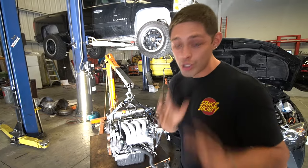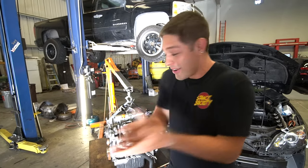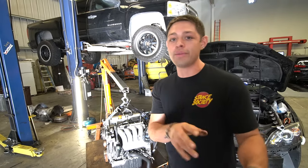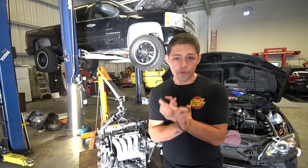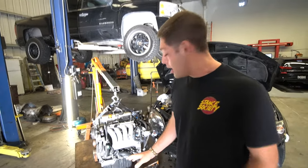I do have future plans of maybe giving the RSX away to one of you guys. So you guys are in luck. You guys are getting a bigger engine, and not only a bigger engine, an engine that Randy from Eliminate is using in the R34. Like I said, there's only a couple things missing in here. We need a new ECU for it, but everything else is ready to throw into the RSX.